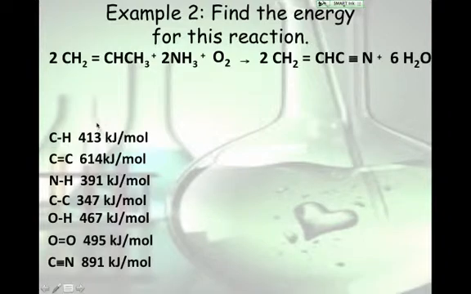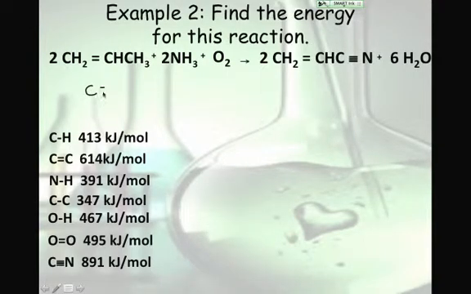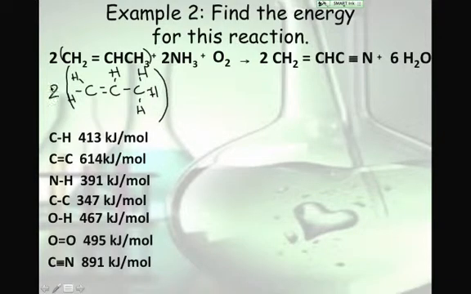Alright, then let's add up this reaction. So let's look at each of the bonds we have. First we have the carbon-carbon double bond, and then a carbon single bond. And on the ends I have here 2 hydrogens, and on the other end I have 3 hydrogens. So let's sketch those in. And in the middle, remember every carbon needs to have 4 bonds, so I've got 1 hydrogen sticking up here in the middle. Now there's 2 of these molecules, so all of these bonds are going to be doubled because I have 2 of everything.